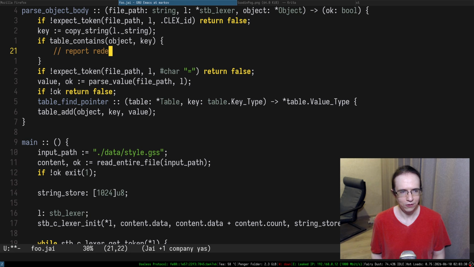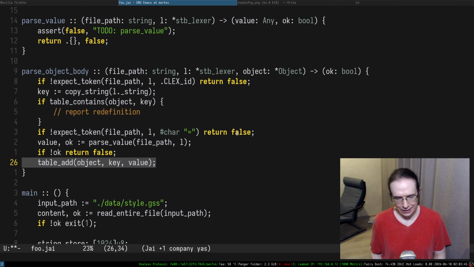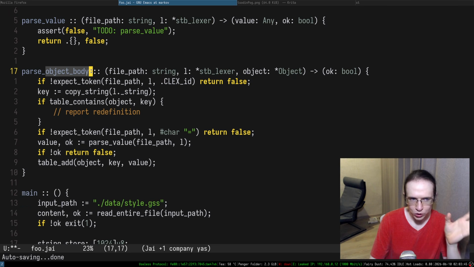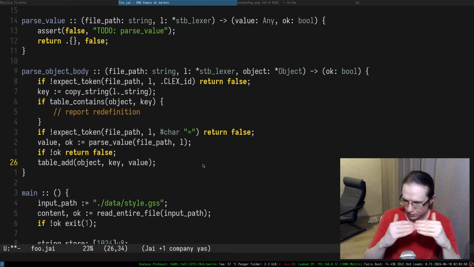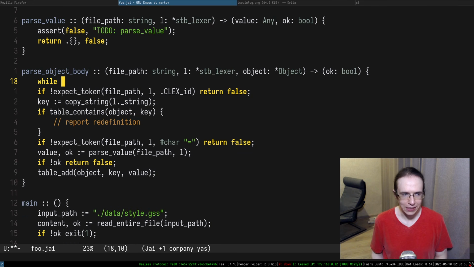Report redefinition error. All right, so after this check, we know that the key doesn't exist, so we can just add that thing in here. But here's the thing. We parse an object body, which means that it may consist of several fields, which means this entire thing must be in a loop.